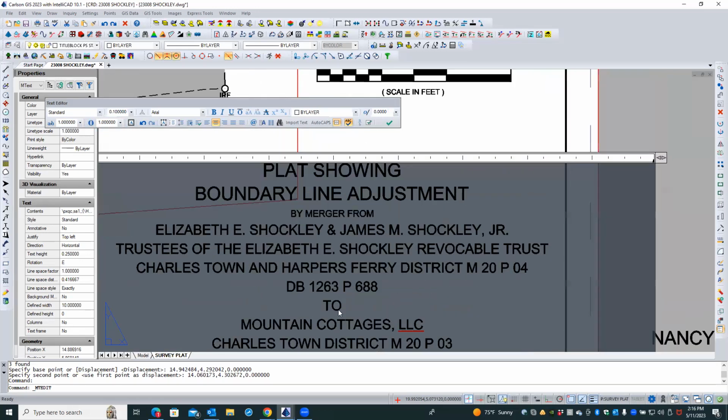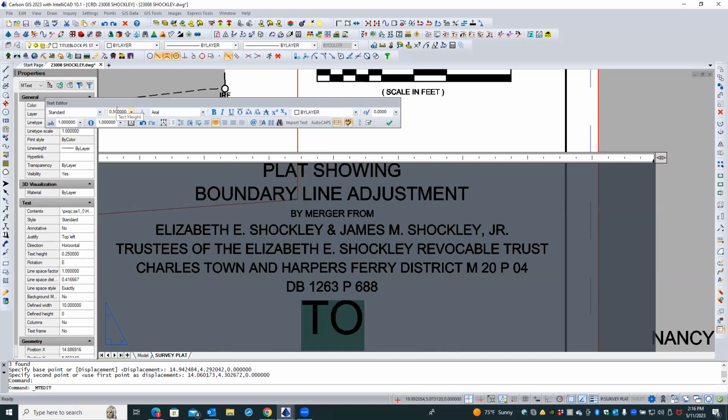Then of course you would want to change the height, which is right here. Let's match that size to the size up here, which was 0.1. This one is 0.15, so let's make that 0.1.